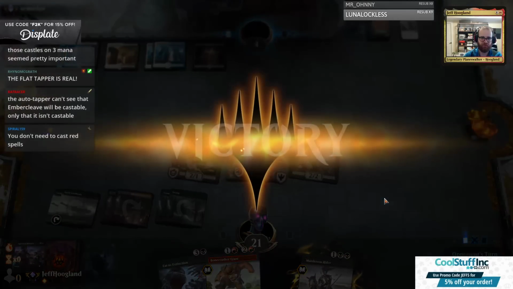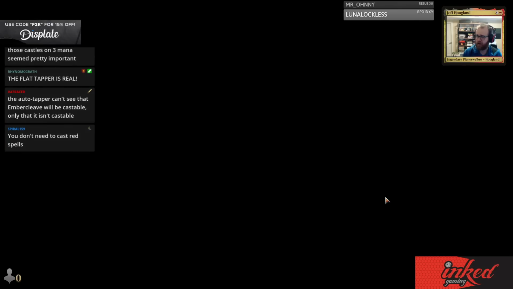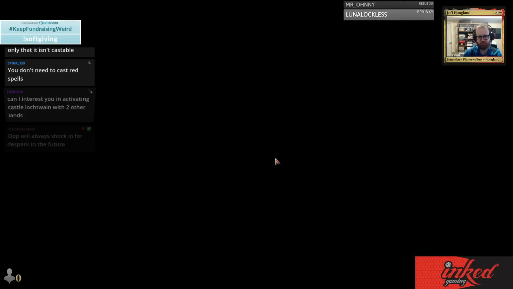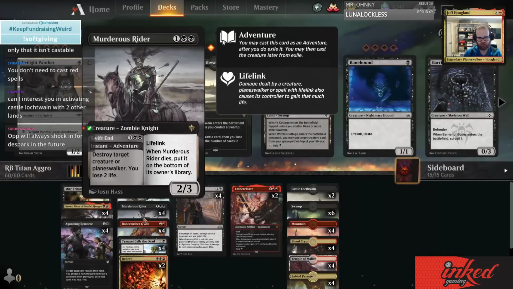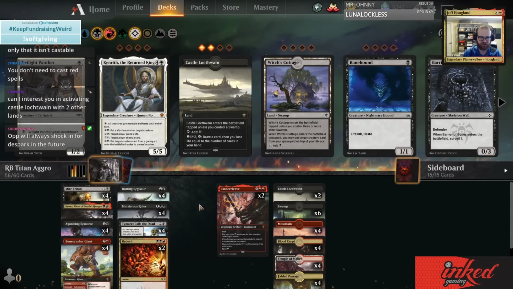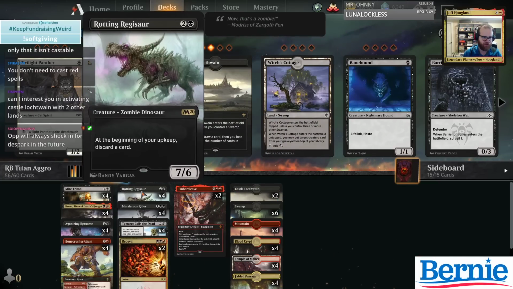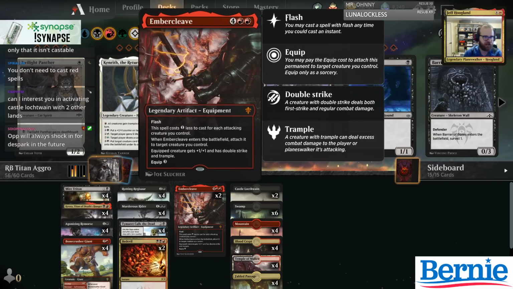Bye, friend. So, overall, I think this red-black Titan archetype is super reasonable. I'm not sure I was a huge fan of the more aggressive changes in this build, though. I think Creeping Chill is definitely hot nonsense. I would get rid of that. I think it's very possible Rotting Regisaur is reasonable. Embercleave was excellent at multiple points. I think I would definitely play these again.